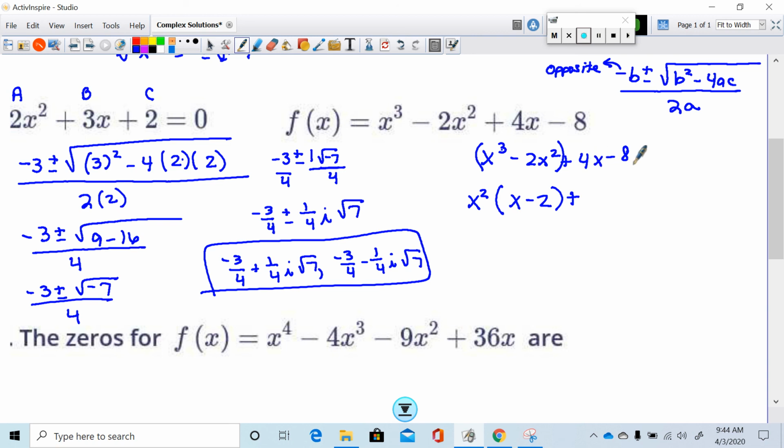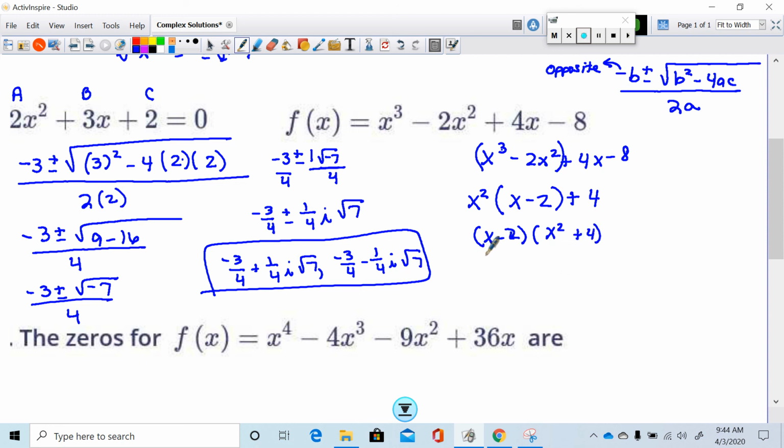You write down the sign after your parentheses, and you don't put parentheses around these, you just look at them, the 4 and the 8, and you say what can I divide those by. It's got to be the biggest number you can divide them by, so that would be 4 in this case. So that gives me what I have in the parentheses, and then what's not in the parentheses has to go together, x squared plus 4.